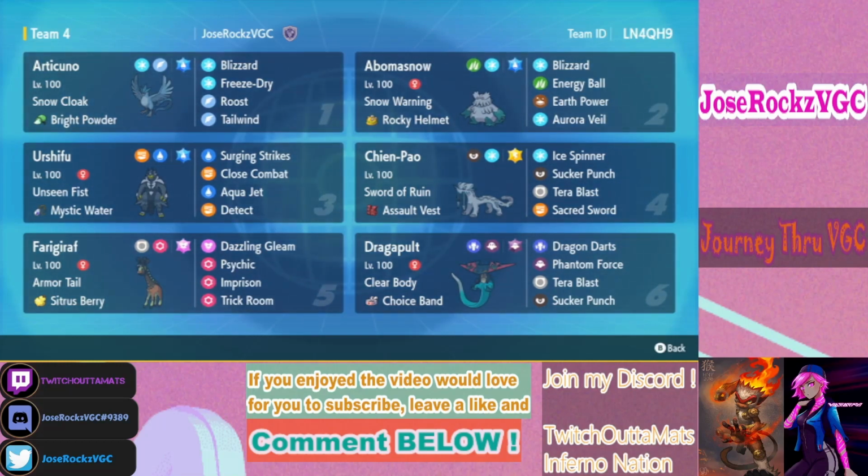The Urshifu set is going to be a pretty standard Urshifu set. It is just Mystic Water, Water Terror, Surging Strikes. This Urshifu, I cannot understate how important it is to this team. Being able to help you bust through screens, and also to help you deal with Gholdengo, which is one of the hardest matchups for this team.